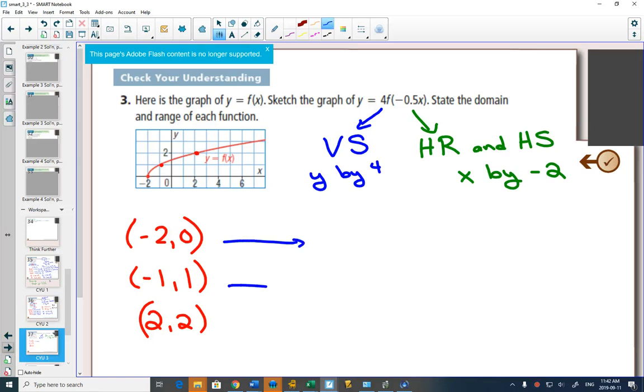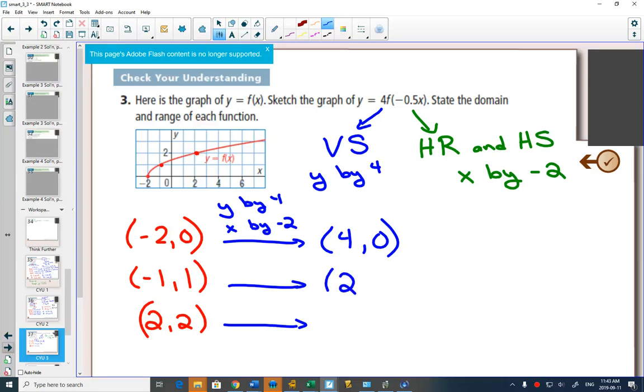The technique that we've been starting to use is we draw arrows to show the transformation, and above the arrows we write what we're going to do to those points. Well, we wrote it out already. We're going to multiply our y values by 4 and our x values by -2. What's the result from doing that? Well, I'm going to get -2 times -2 is 4. 0 times 4 is 0. -1 times -2 is +2. 1 times 4 is 4.